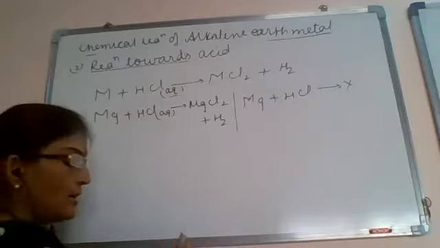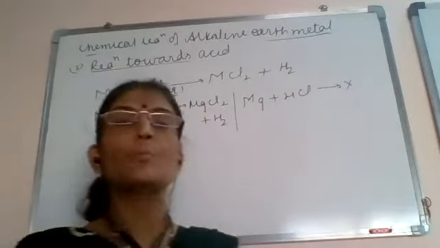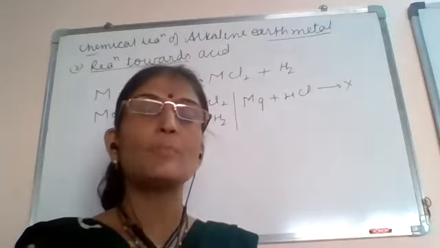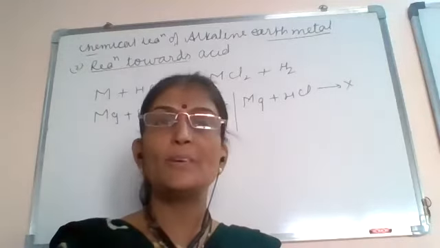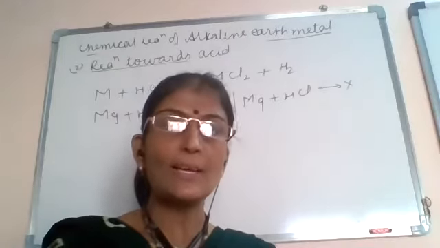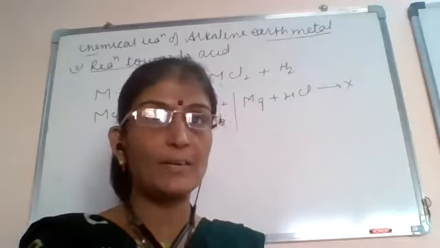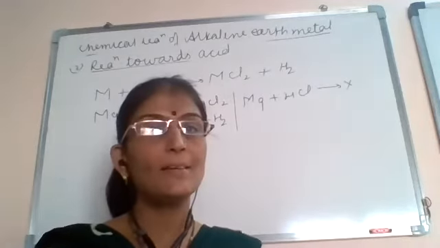क्यों इसमें नहीं होता? Because when HCl is dissolved in water, then only H plus is released. अगर HCl आपने प्योर लिया और उसमें आपने अगर ब्लू लिटमस पेपर डिप किया, तो ब्लू लिटमस पेपर won't turn to red. HCl इतना strong acid है, फिर भी if you dip blue litmus paper in it, it won't turn it into red. What is the reason?